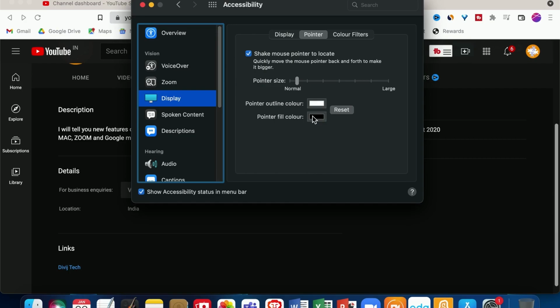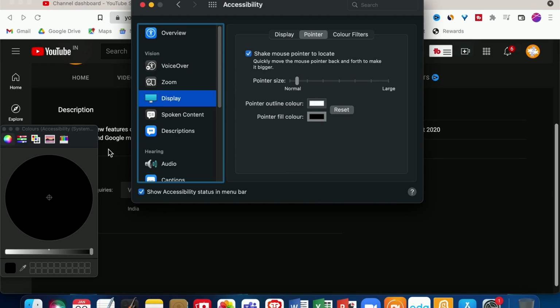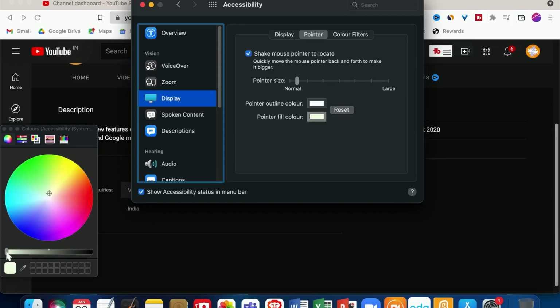Now you just have to simply click on which one you have to change. Let's say I want to change the fill color. Now it will show you black and you will have no option. So to help that, you just have to go in the end here. Then you will get all the colors. Now you can see my mouse is white because I am on white. Now which color you like, you can go like orange, red, pink, green and yellow.